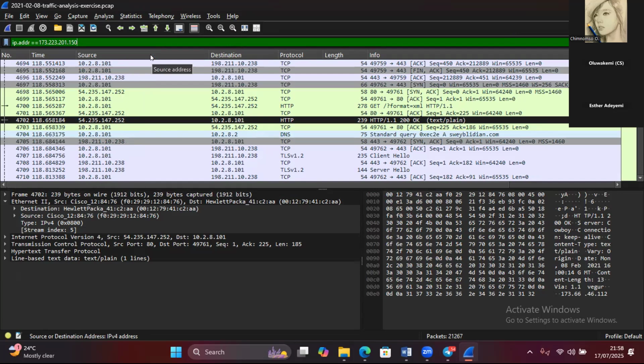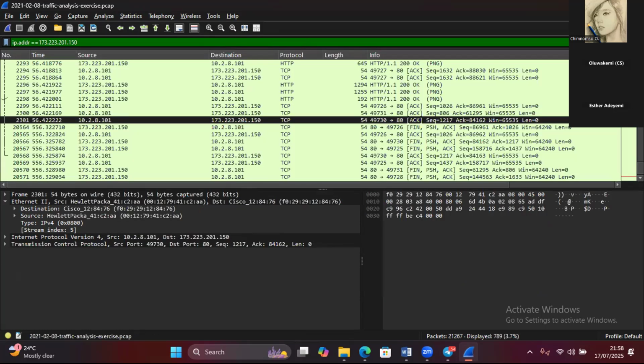And that's what you put inside the display filter. The filter is ip.addr equal, then you put the IP address. So it's going to show you all the traffic from this particular IP address, whether it is acting as the source or the destination.